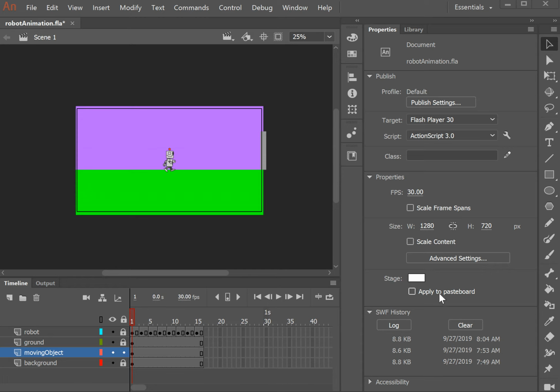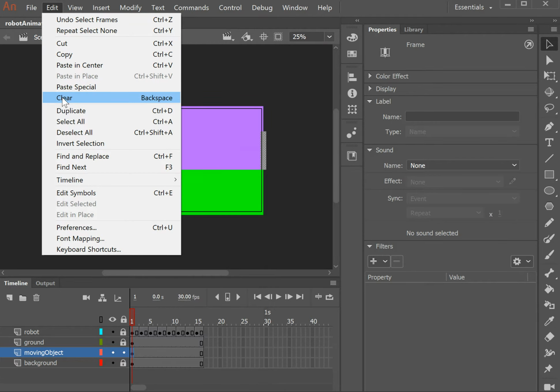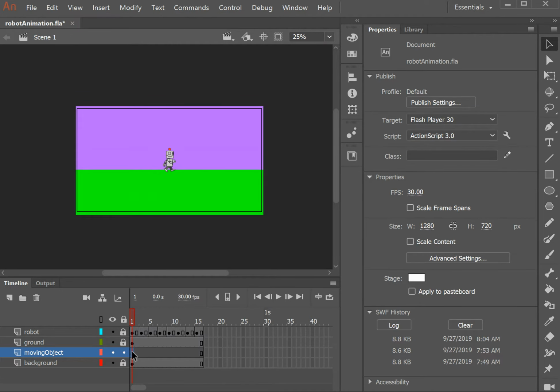Okay, in our last tutorial, we set up our layers, and we created this layer with a moving object. It doesn't move yet, and it's a pole, and I've decided since the last video that I'm going to replace this rectangle with a tree I drew in Illustrator. So what I'm going to do is select this, and delete it or hit clear, so there's nothing there anymore.